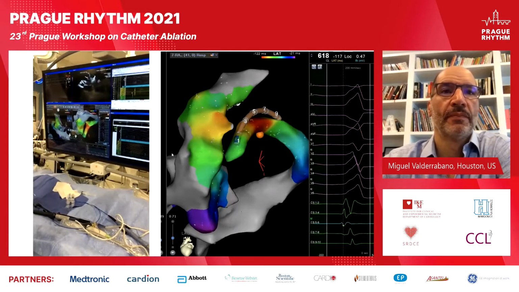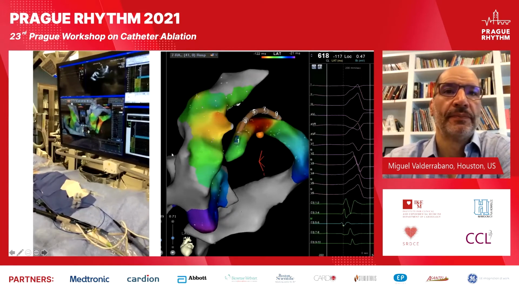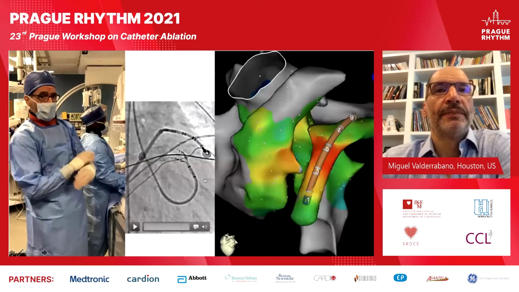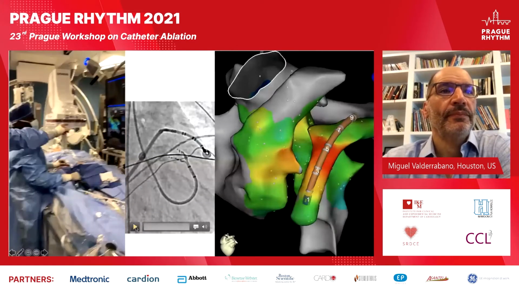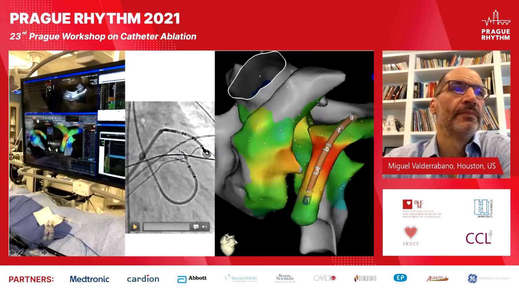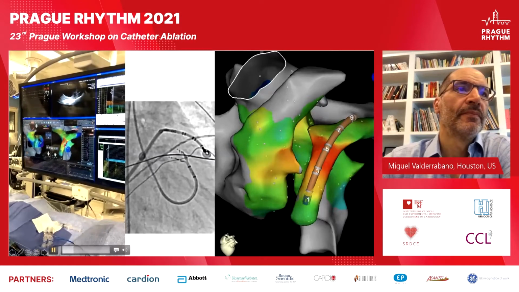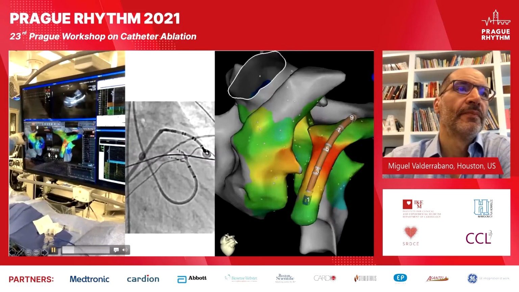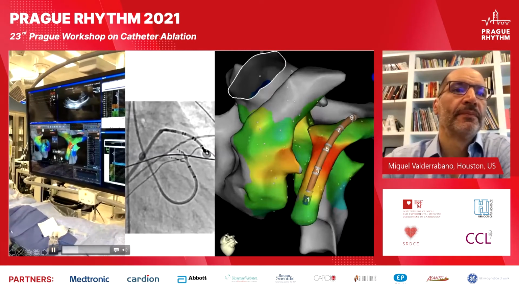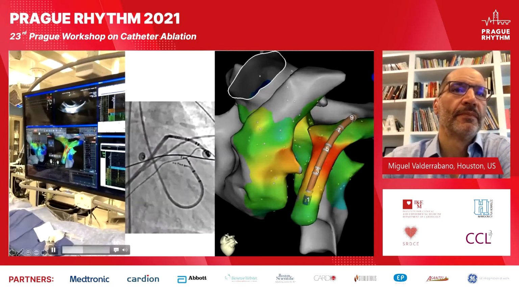So the earliest in the RV outflow is the most septal aspect of the RV outflow, but it's not as early as we have now completed a map of the LV outflow tract in the cusps. You can see in the RAO we're mapping with the PentaRay. No, go a little bit to the left. We went retroaortic, got one artery, which is a very helpful thing for anatomy friends. The earliest in the LV outflow tract is immediately below and septal to the left main coronary ostium. That's a signal.